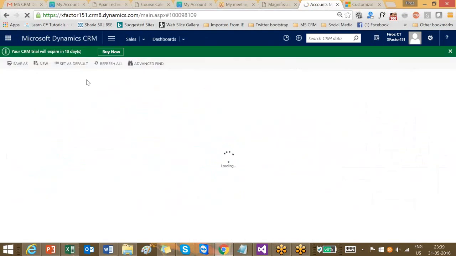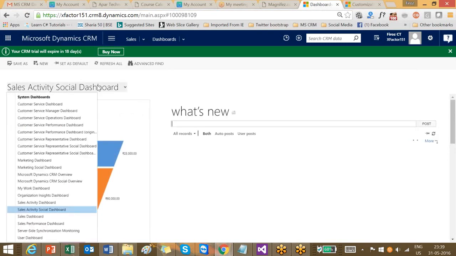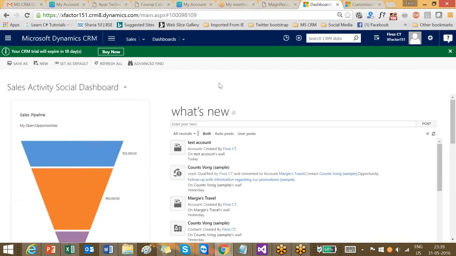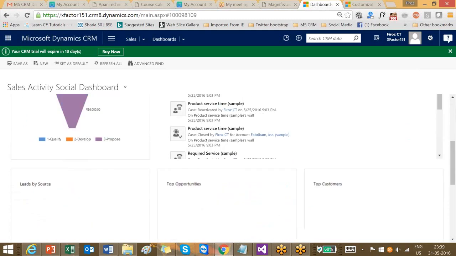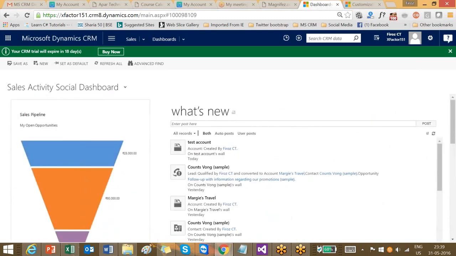And also one more item called dashboards. This is mainly for the senior executives to see the summary of the data that you have in your system. So the CRM by default comes with a set of dashboards. This is a sales activity dashboard. Like that you get a bunch of dashboards like the customer service dashboard and all that. So here we will get charts, views, and all that. So you can see the summary of all the information at a single go. So that is all about navigation.